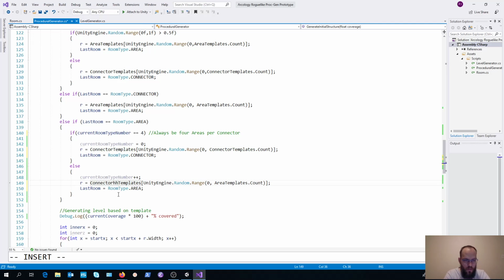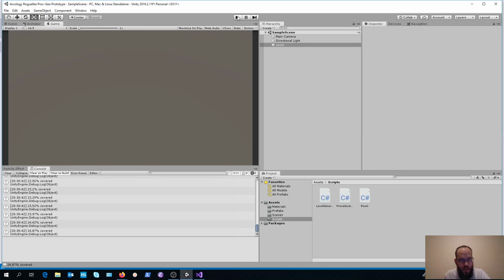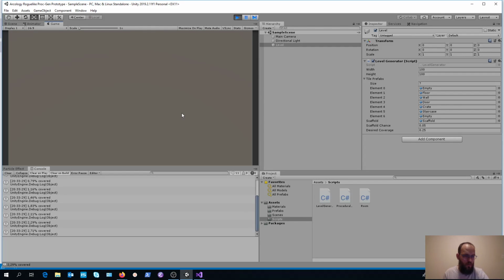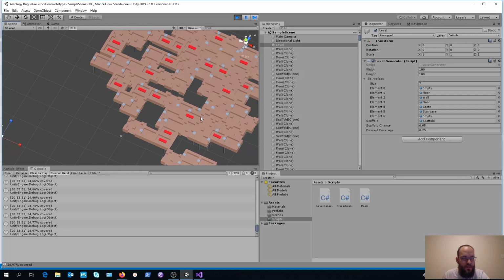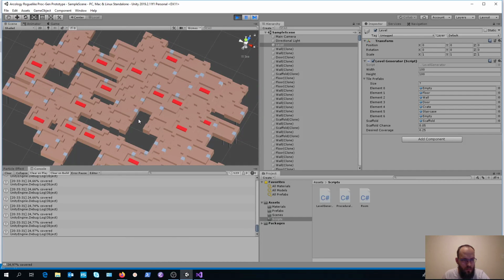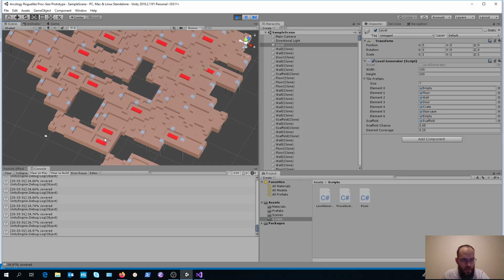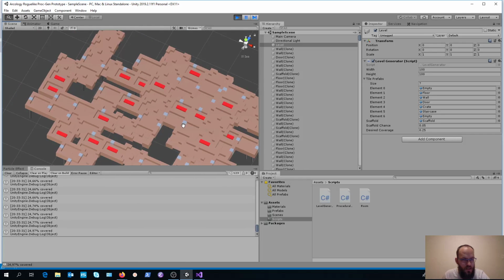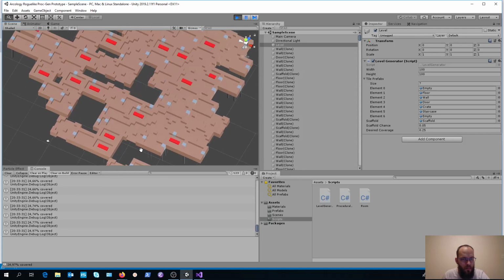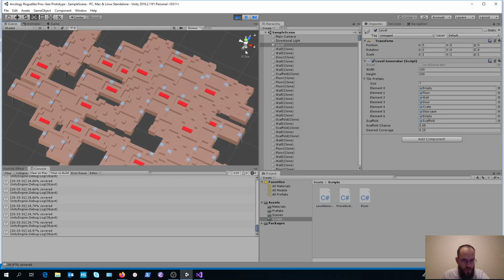Okay, this little grammar of ours is getting a little bit complicated, so we probably need to start thinking about ways we can abstract this out at some point. But for now, it should be working. That looks a little bit better. We've got some connection areas, but we've mostly got the junctions. We don't have a lot of hallways that I can see, but we've got a lot more rooms that are staggered together.